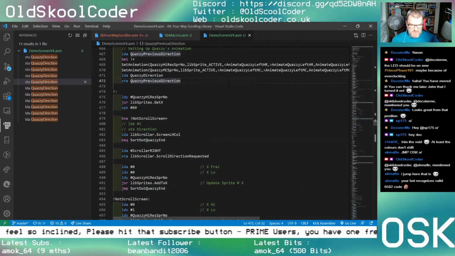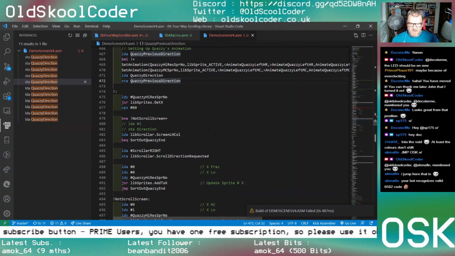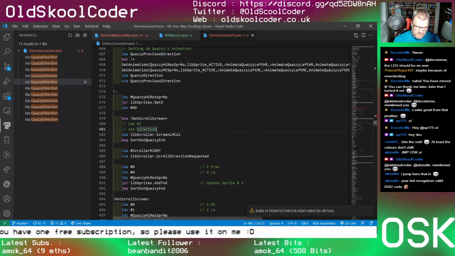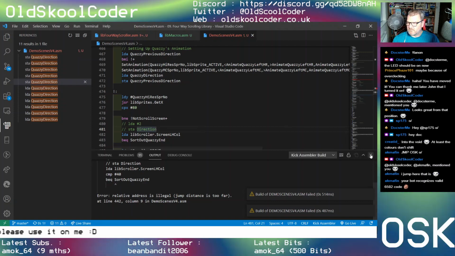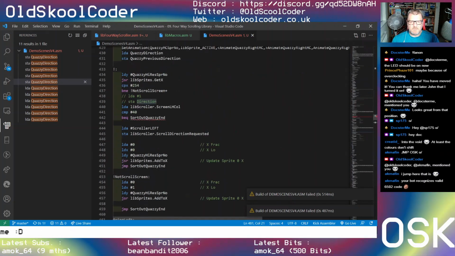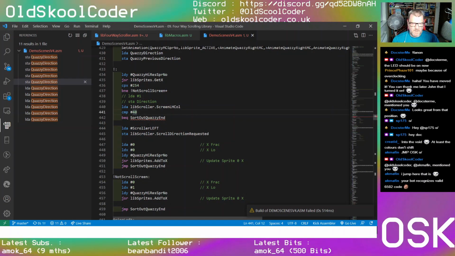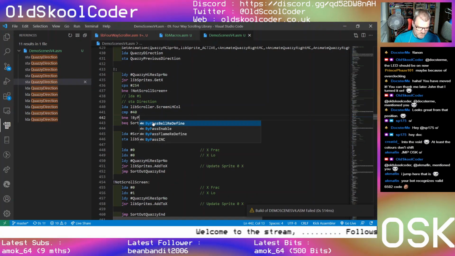Right. Let's see if that's... Oh, it's too far. Thought it might have been. Oh, which one was too far? Line 442. So it's this one. It's too far. Okay. So branch if not equal to bypass.